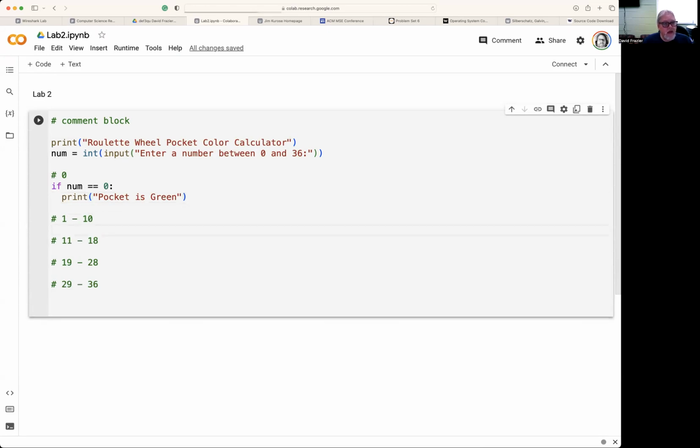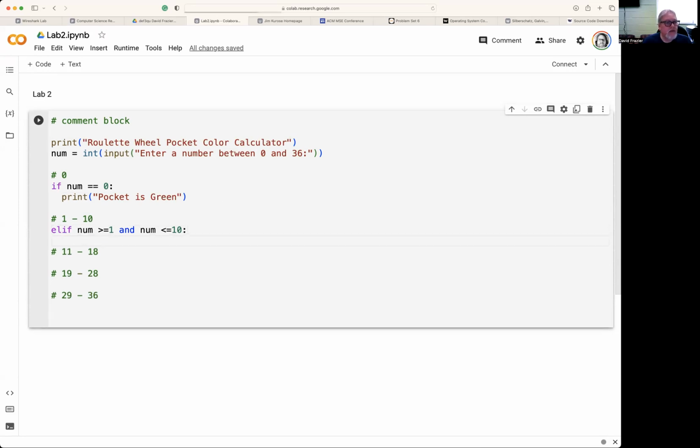Now, the next step, I'm going to determine which of these sections the number's in. So I can say an elif num is greater than or equal to 1, and num is less than or equal to 10.